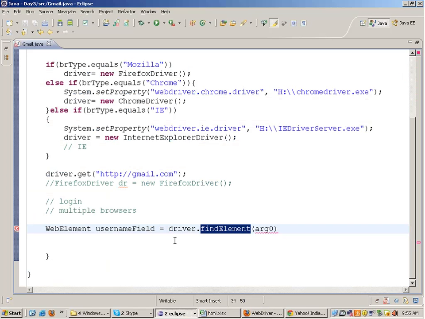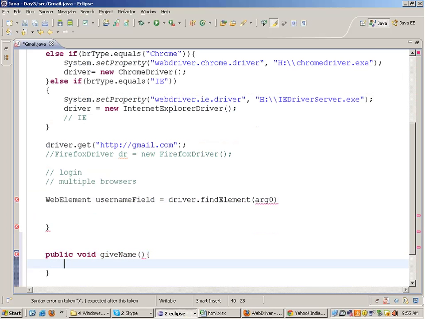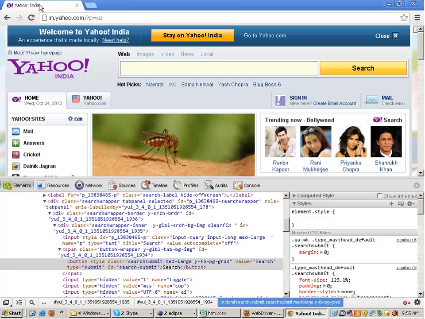For example, when we write normal code, we write functions. If I write a function, say public void giveName, suppose this function is giveName. Now void means that it is not returning anything. I assume that you have basic knowledge of programming, at least you know what functions are.